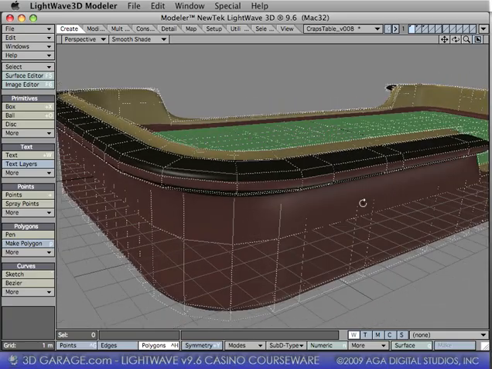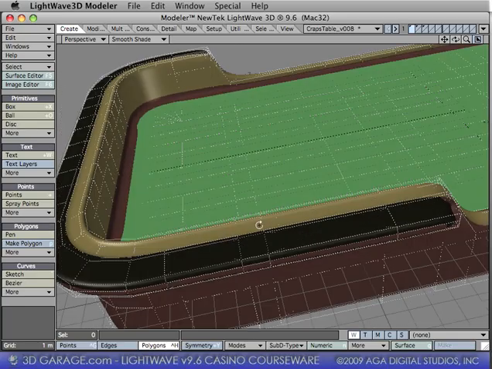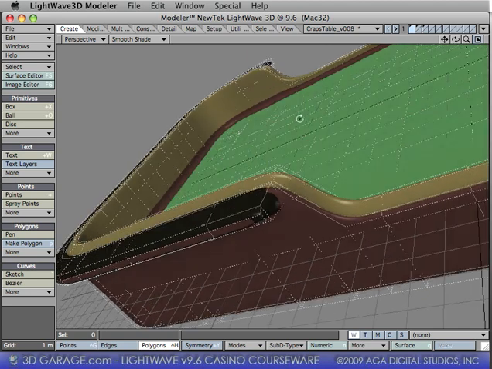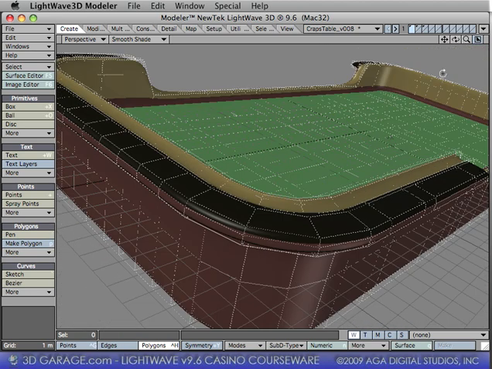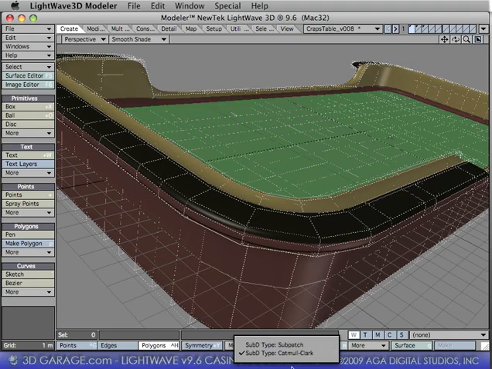Okay, and we'll put a different shine on there and everything else, but then we've got the wood that comes up to it, the padding that sits in there. And you can, of course, go in and tweak this as you like. You can slice a little bit under here, make another trim, but for right now, this is going to suit our purposes just fine. So S to save. Now, this is subdivided with the tab key, and it's a Catmull-Clark subdivision.